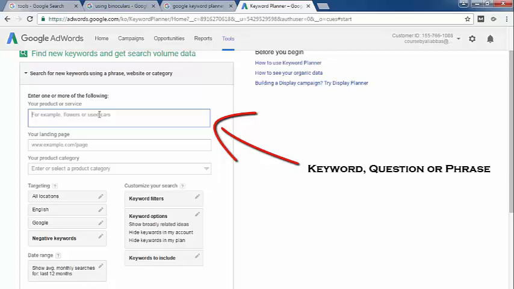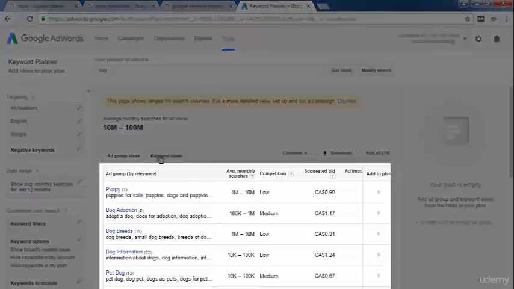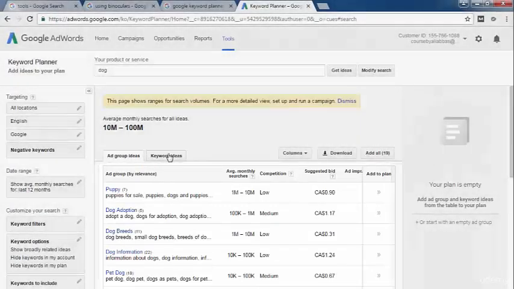So let's go ahead and type in a keyword. Let's make it broad to start. How about, you guessed it, dog. We'll be taken to this display. The first image shows how often the keyword or things similar to the keyword have been searched over the course of 12 months. Now we're going to scroll down and click on Keyword Ideas. Don't worry, I'll return and explain what this beneath area is about in a little while.